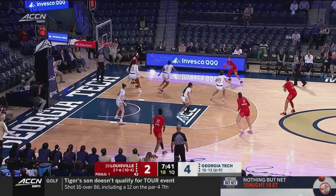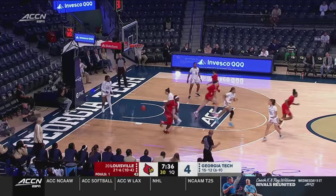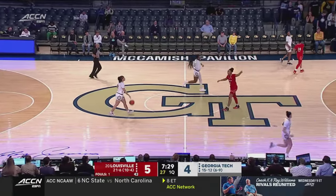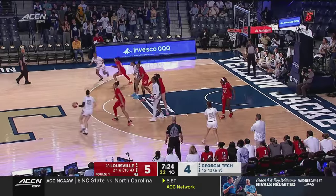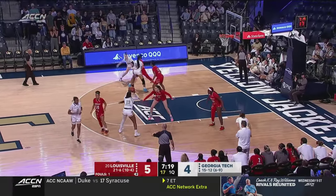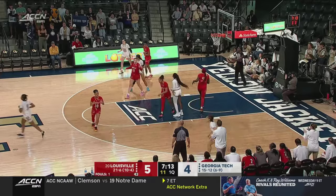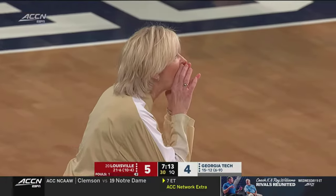Curry gets it to Cochran. And then outside, it's a deep 3, and it's all net for Nyla Harris. Check that, Sydney Taylor. Sydney Taylor from downtown, Long Island native, started her career at UMass. Cards had their first lead. You see Tonie Morgan playing the 2 here, trying to get her so she doesn't have to worry so much about initiating the offense and make her more of a scorer for Georgia Tech. Kara Dunn shifted that pivot foot. It slid and bumped, the traveling violation.